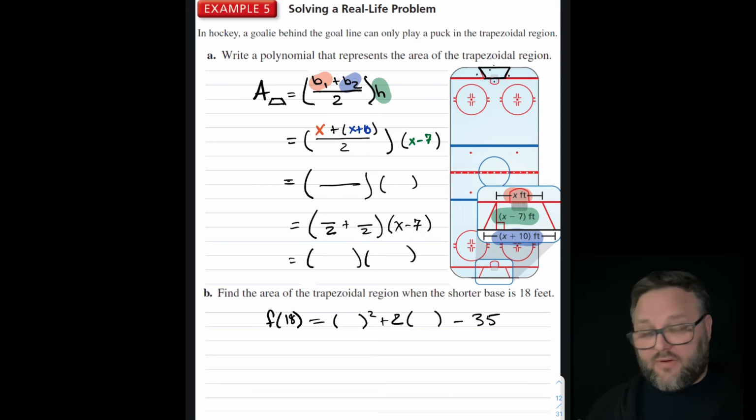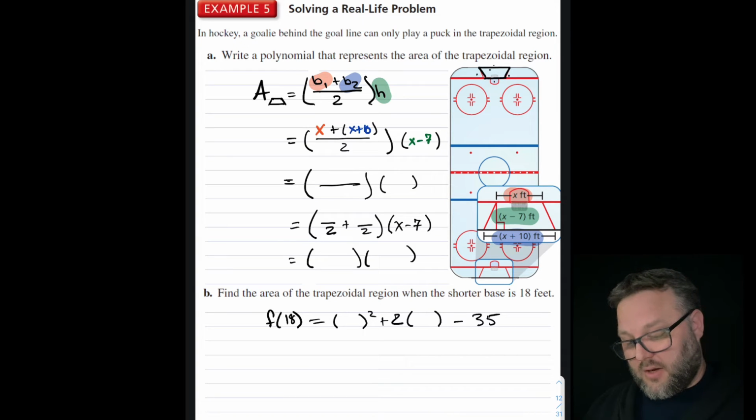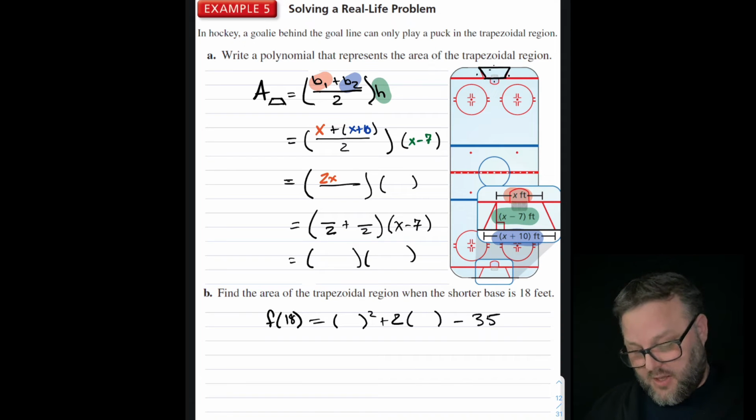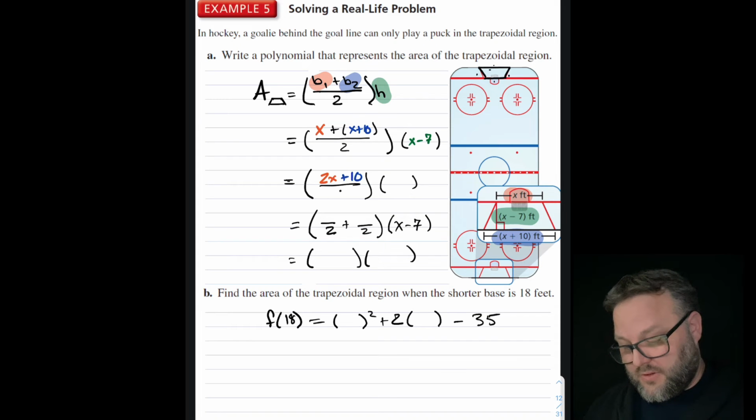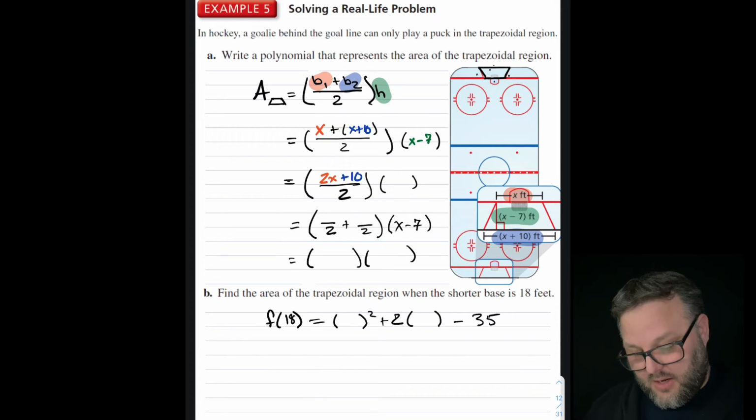All right, now that we have everything substituted in, it's time to look at trying to simplify this. Well, I can combine my two x's. There's no addition or subtraction, multiplication, division, or anything I can do inside the parentheses in our numerator. So I can combine my x's to be 2x, because those are my like terms. There's no like term for that 10, so I'm just going to keep it. And for some reason, I erased that 2 and didn't realize it. Now, I haven't done anything over here with my height, so it's going to stay.